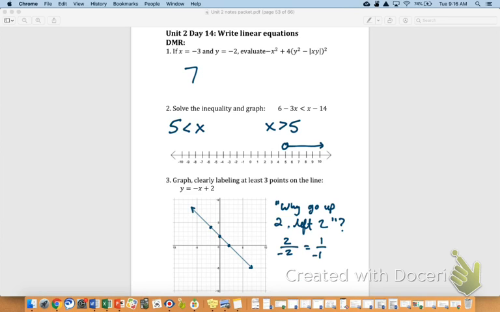So the truth is, I don't see a reason why I'd want to, but if I did, I could have gone up 1, 2, 3, 4, 5, left 1, 2, 3, 4, 5. I could have done that too. As long as the ratio between the up and the left is 1, we're good. So it could have been up 8, sideways 8. Yep, because we're talking about the ratio between rise over run. If your rise over run would reduce down to be a -1, same thing. Yep, great question.